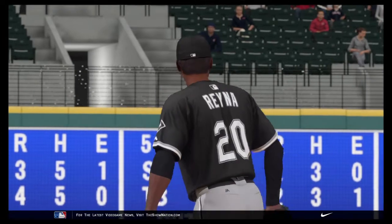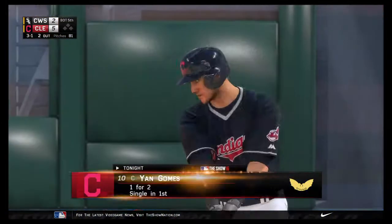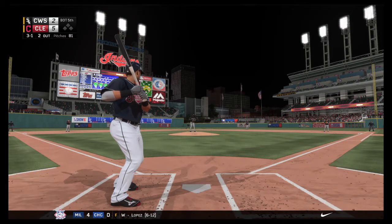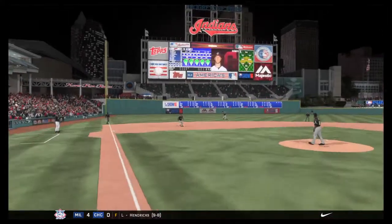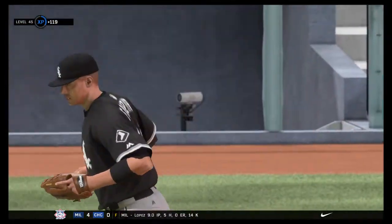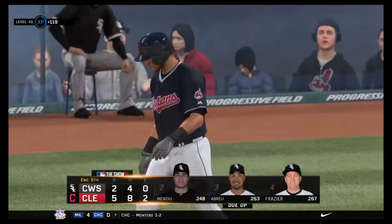Huh, he's making quick work of the middle of this lineup. Back-to-back strikeouts against their number 3 and 4 hitters. Yan Gomes will stand in now. He's singled and struck out in 2 trips. But pulled in at the hot corner, and that ends the inning. Down in order go the Tribe, and it remains 5-2.